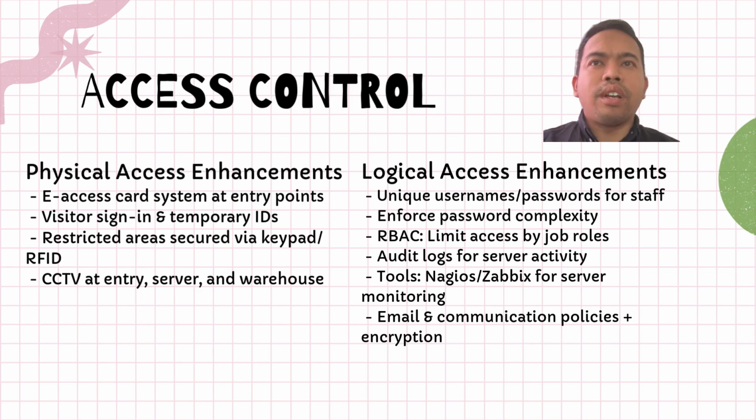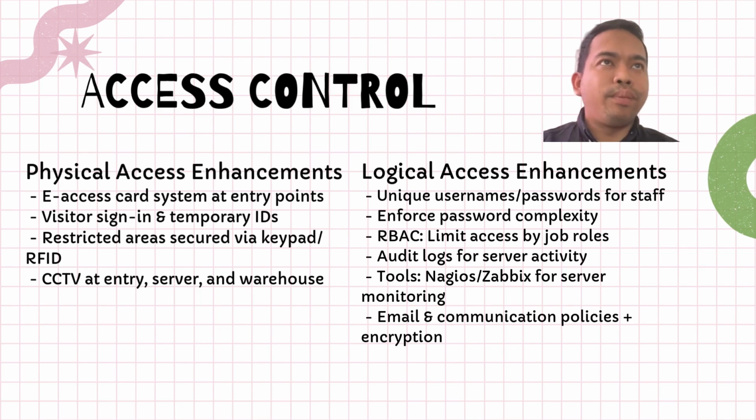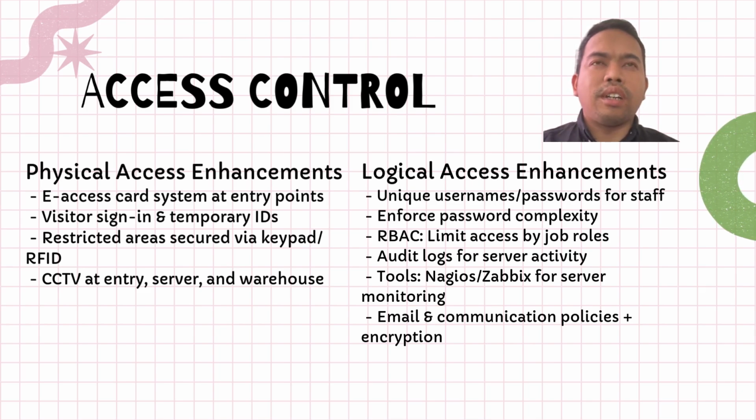Additionally, we'll activate audit logs for all server access. This will allow us to track who accessed what data and when. It's a simple but powerful tool to ensure accountability, maintain server performance and spot issues early. We also use free monitoring tools like Zabbix or Nagios. This system will alert IT staff of any unusual activities or resource overuse.